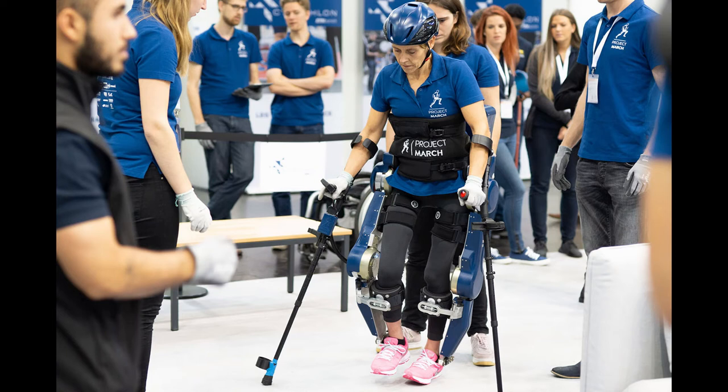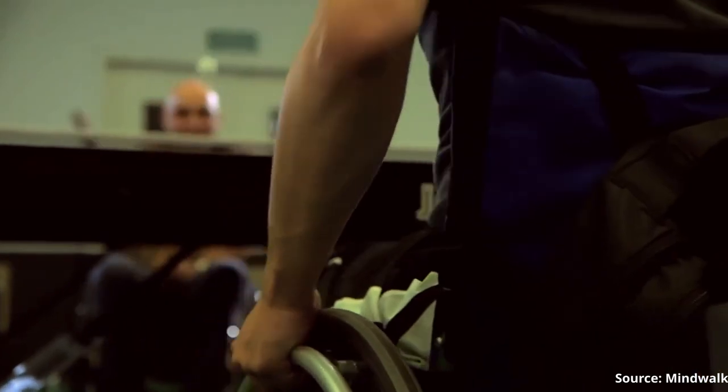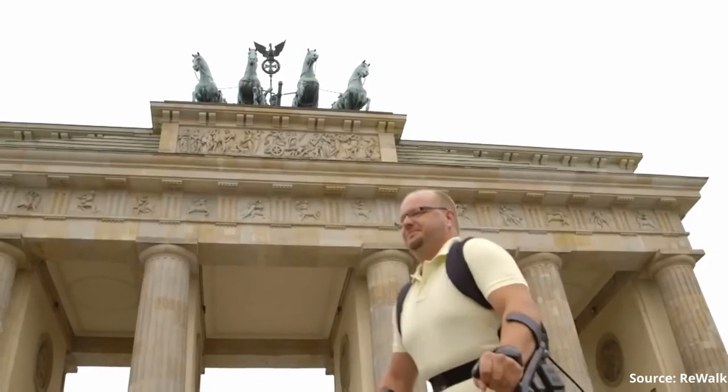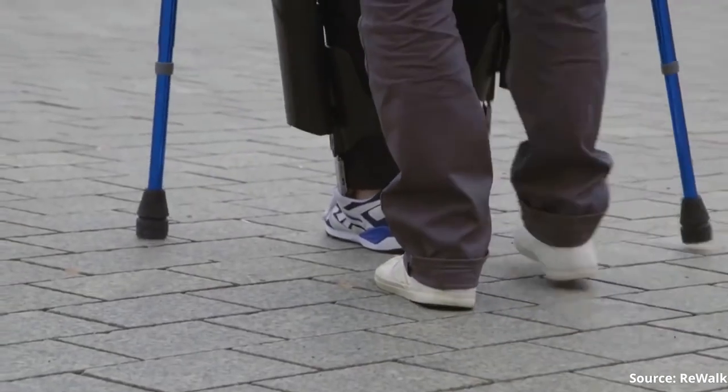So patients with spinal cord injuries still prefer wheelchairs, because at least with a wheelchair they can use their hands while moving around. The fourth problem is applicability. Not all patients with spinal cord injuries can use exoskeletons — if the injured vertebra is too high, a greater portion of the trunk is affected. Depending on the height of the damage, patients have less or more control over trunk movements. If the vertebra affected is very high, they have very limited upper body control and cannot use an exoskeleton, as a certain upper body strength is required, for example, to stabilize oneself and use the crutches.